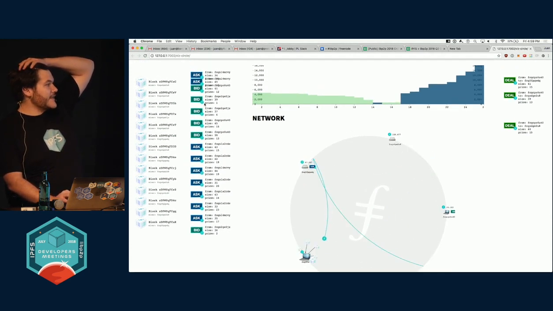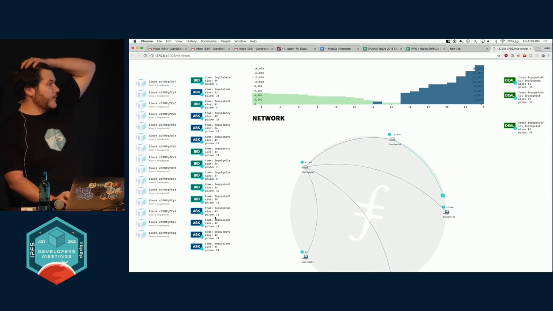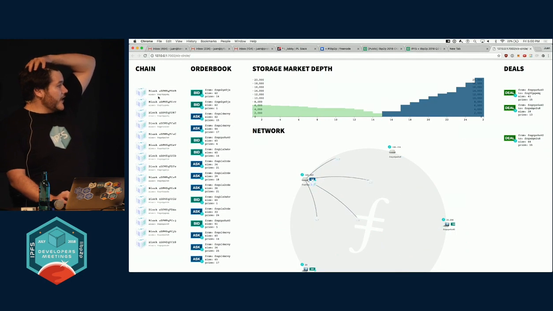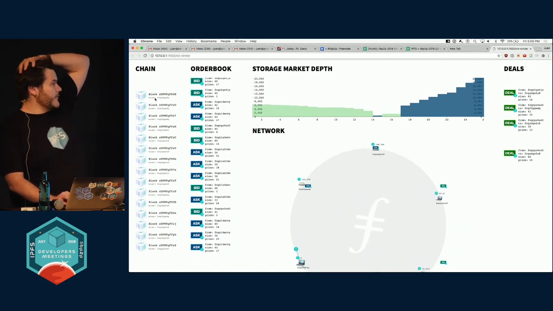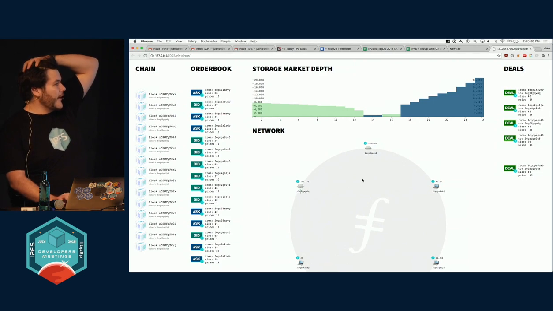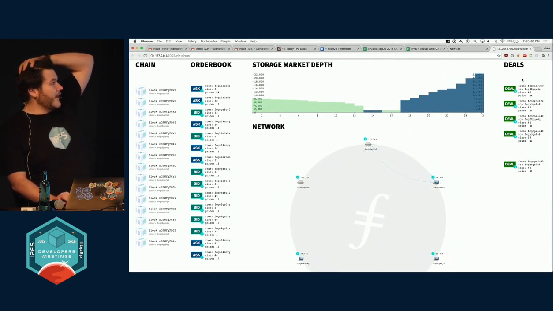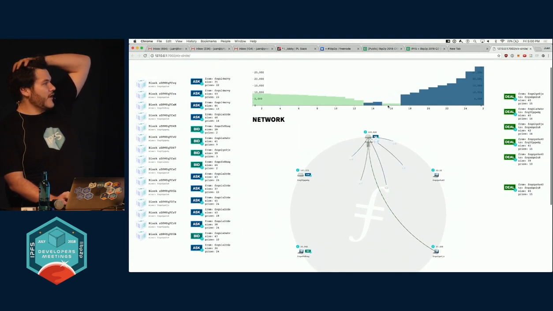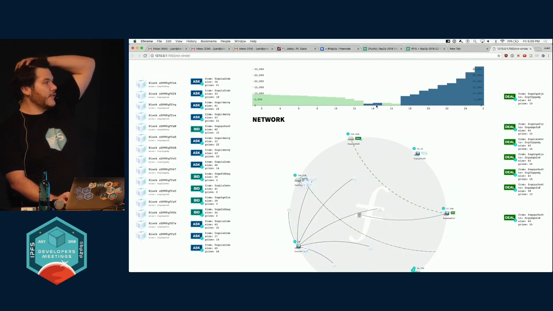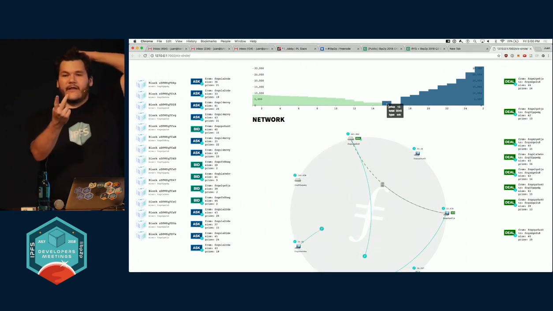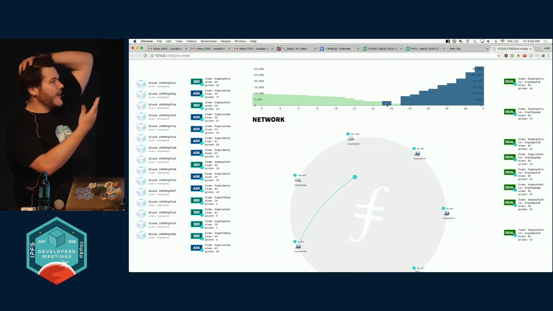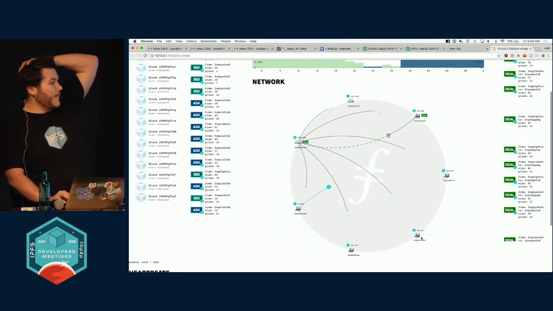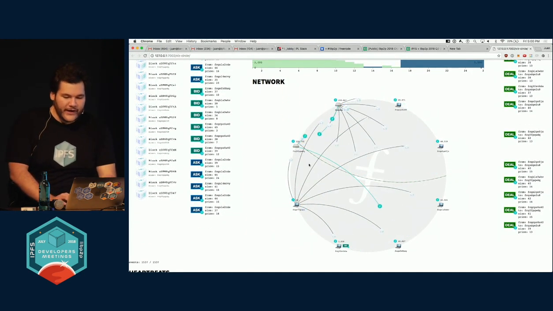Here you can see all the bids and asks that miners and clients are adding to the market. Here you can see a depth chart of the storage market. Here you can see the heads of the blockchain effectively as it's growing. And here on the right is the deals being tallied up. When bids and asks overlap, they are candidates for a deal. The simulator will notice that, pick some of those nodes and have them make a deal, and it'll show up here. And when a deal happens, files are actually exchanged. I'll show you that.